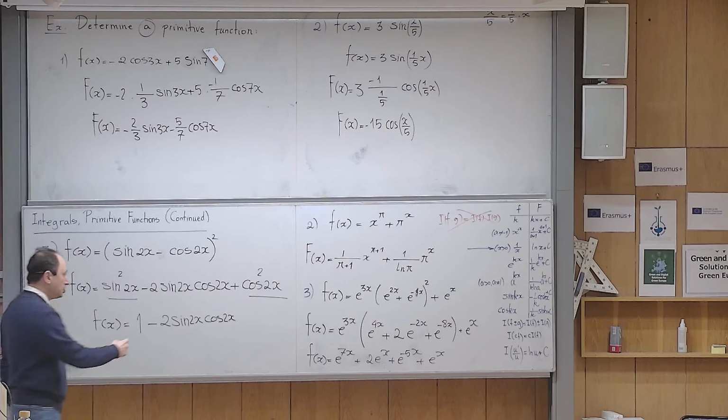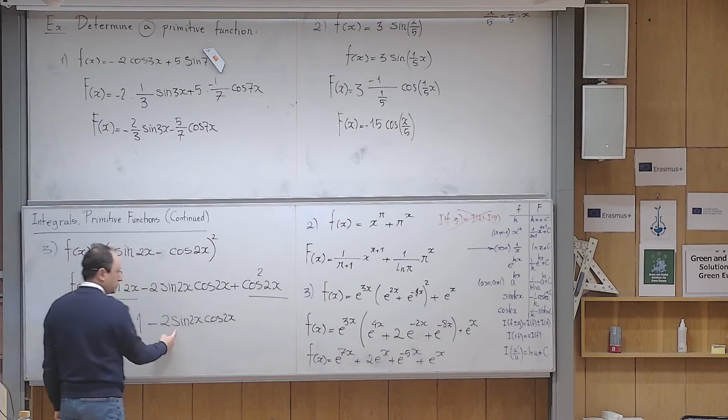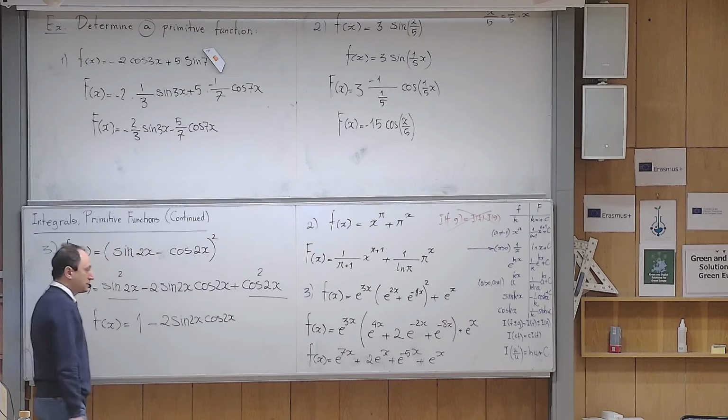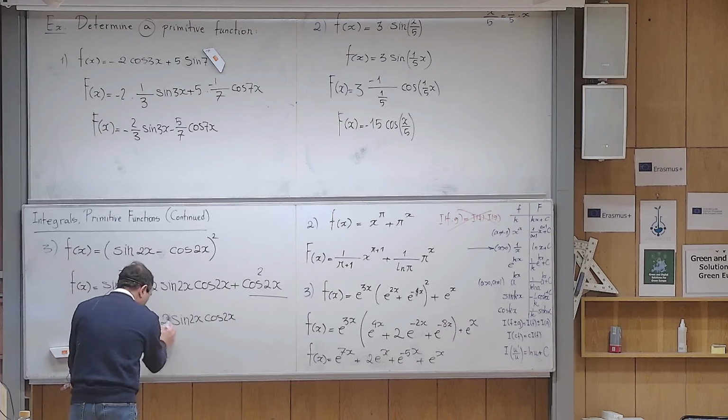Yes, this combination, I told you, you have to train your memory about this combination in trigonometry. Sine of an angle multiplied by cosine of the same angle is a famous combination in trigonometry, and it is related to the sine of the double angle formula. Okay, so what should I write here? And then I have also the 2 there.